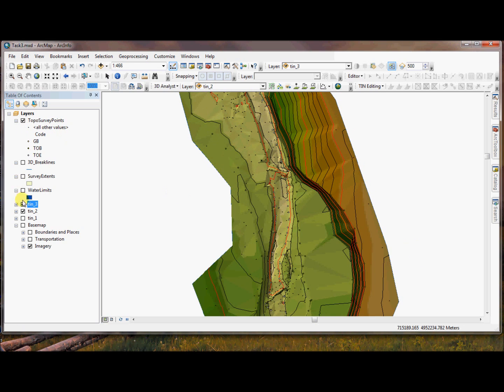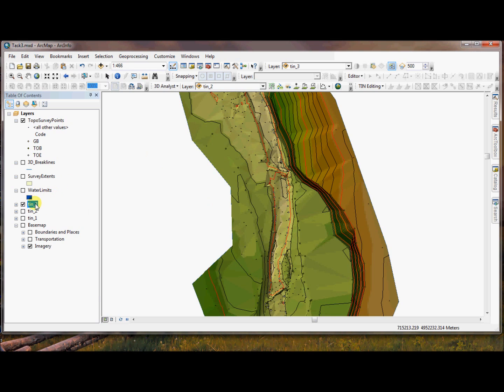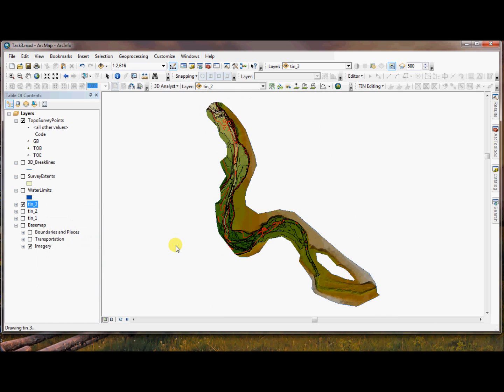And you'll notice that when we're doing these surveys, the point spacing is irregular, but the feature codes that tell us we've got a top of bank or a toe of a bank, etc., are the things that really allow us to produce a better quality tin. And so that concludes this video tutorial, and what we're going to do next is export this tin to a raster DEM.